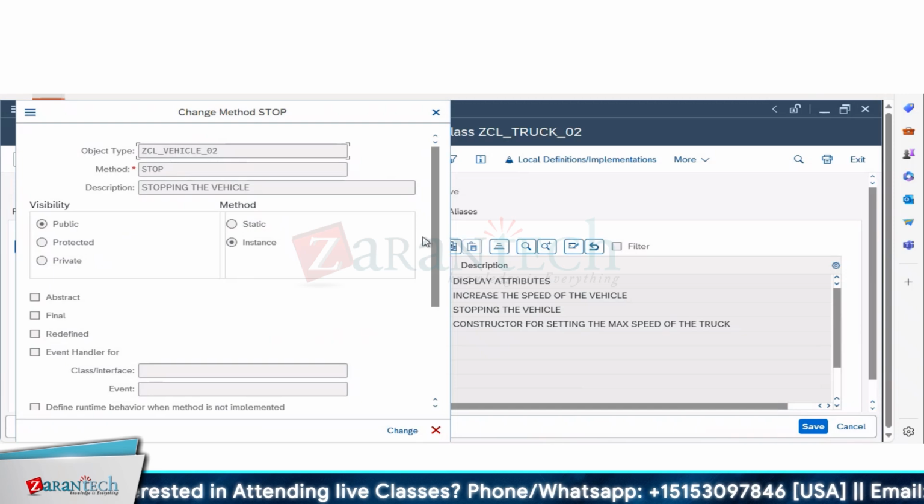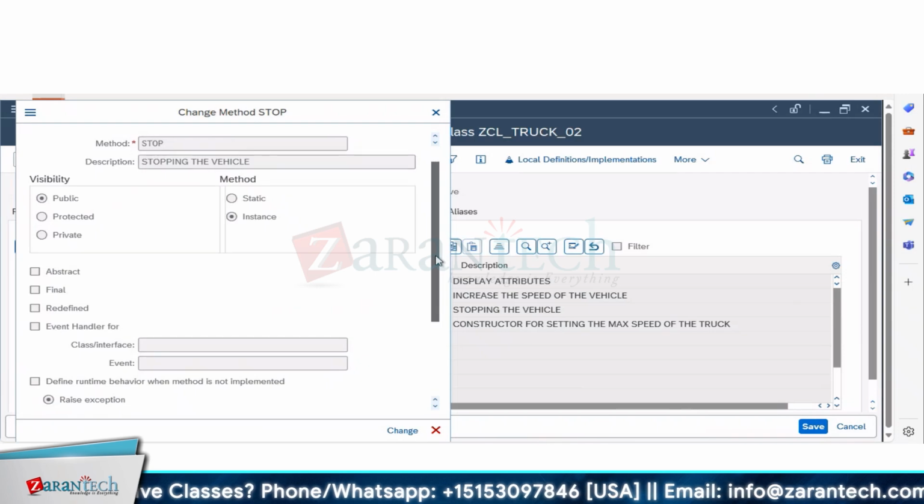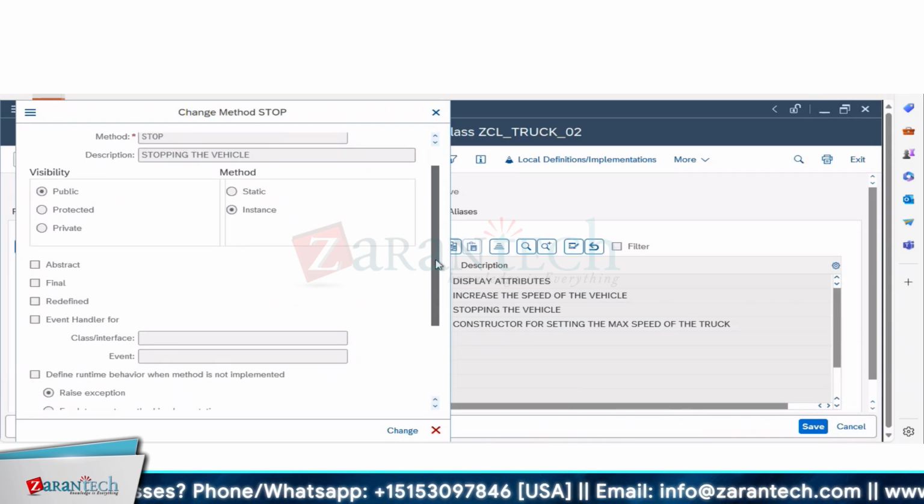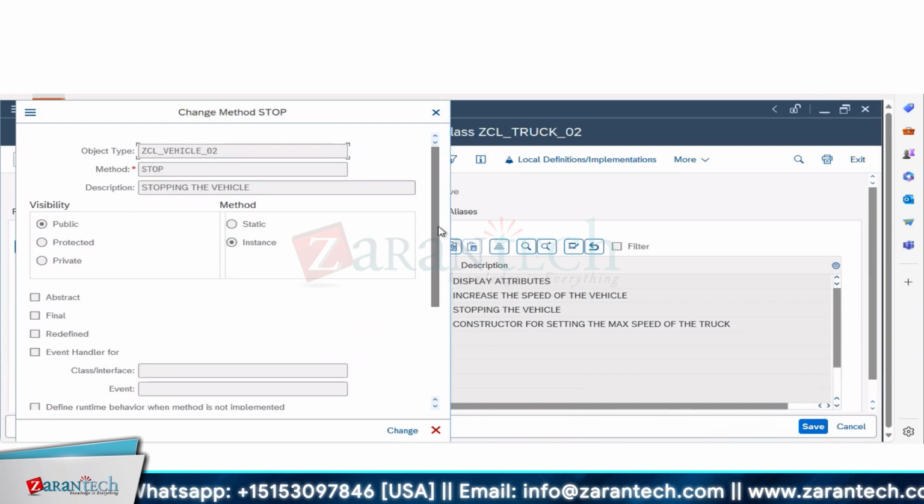So if you go there, is it a public method or a static method or an abstract method or a final method you are making? So what is called a final method? If you make a method a final method, that means you cannot redefine that method in the subclasses. So you know final class. Final class means you cannot create a subclass. Similarly, final method is another option. If it is a final method, that means you cannot redefine that method in its subclasses.